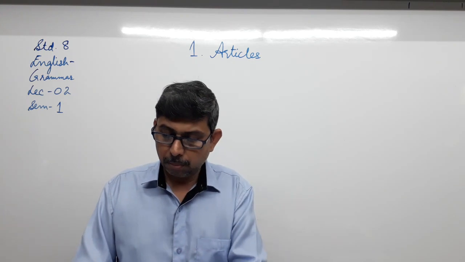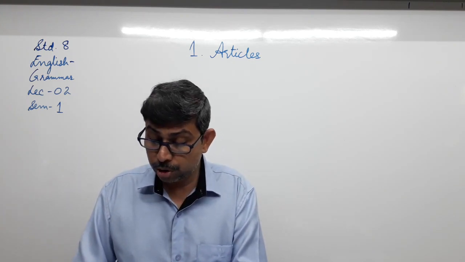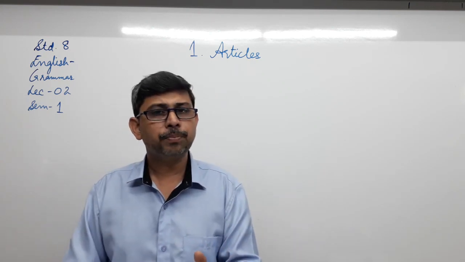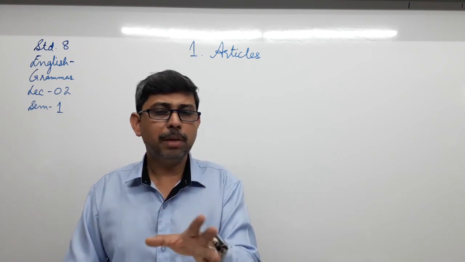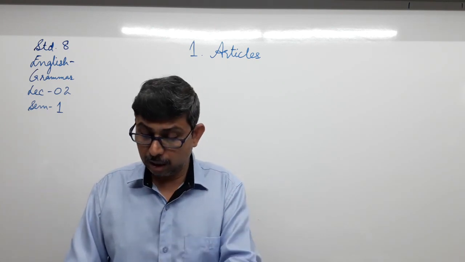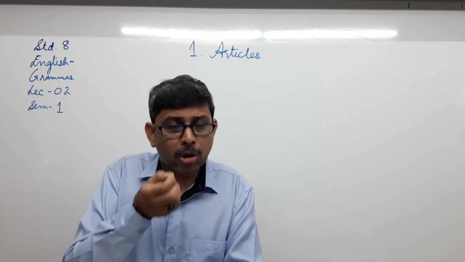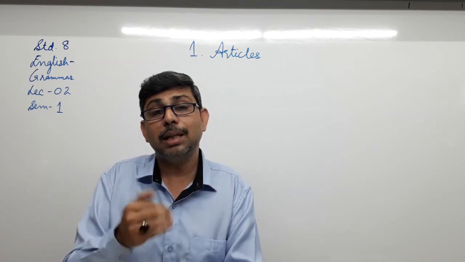The next point where we have to use the definite article the is when a singular noun is used to indicate a whole class, just like we had in the indefinite article. When you are representing the whole class or whole community of things, we make use of the article a and an. Similarly, when a singular noun is used to indicate not one particular object or item, but the entire class which is like that.